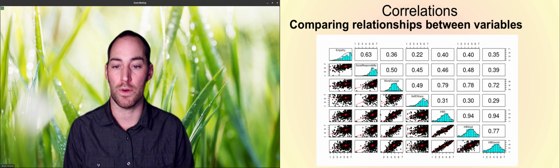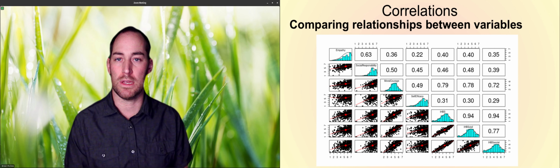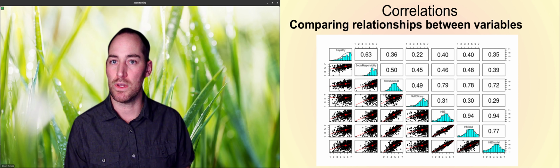Same with moral courage here. People who were scoring high on moral courage were also tending to score high on heroism, and people scoring high on heroism were also tending to score high on moral courage, and low on heroism and low on moral courage. You can see this person here is a little bit of an outlier. They scored pretty high on moral courage here, but only about halfway up in heroism. So not an outlier.